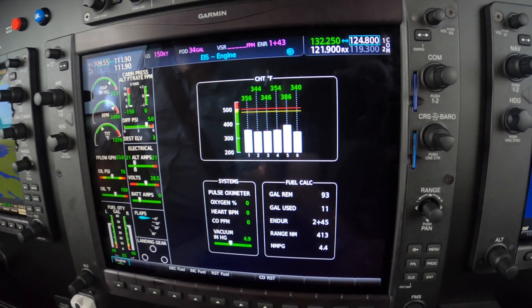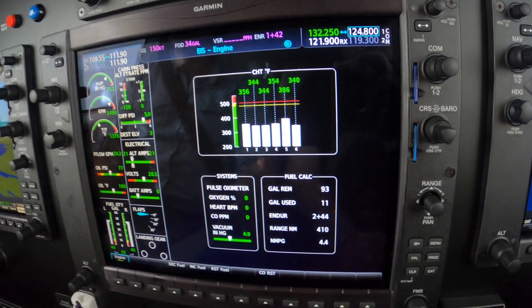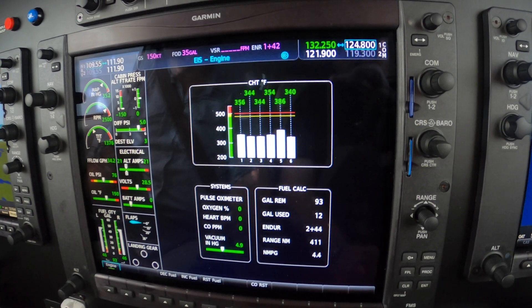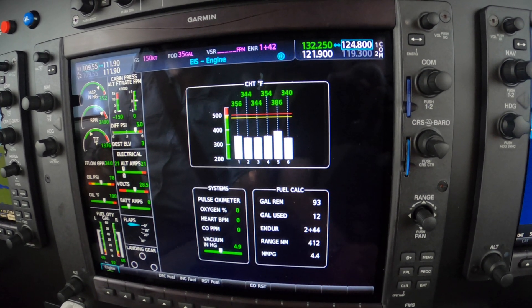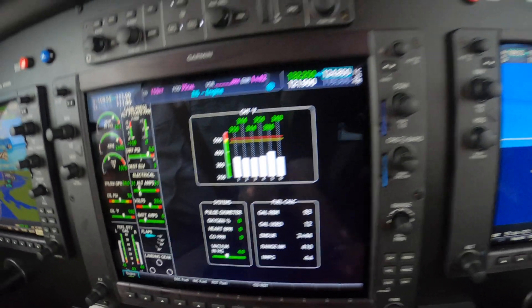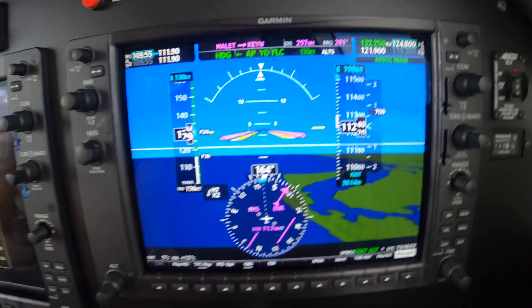We should be able to make a 30 gallon an hour climb to 10,000 without exceeding 380 or so. But when we set the 30 back at 6 or 8,000 feet, we noticed it was already above that 380. So we lessened the climb to 130 knots, which is my preferred climb anyway.